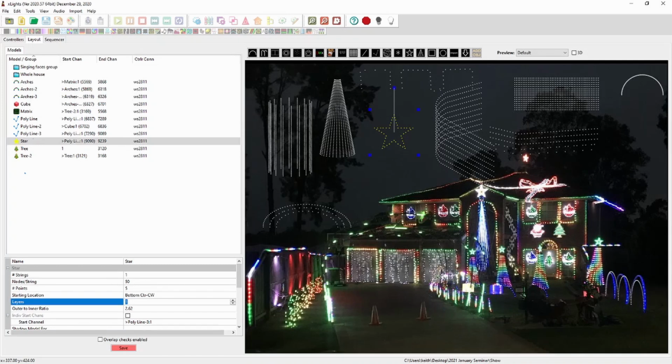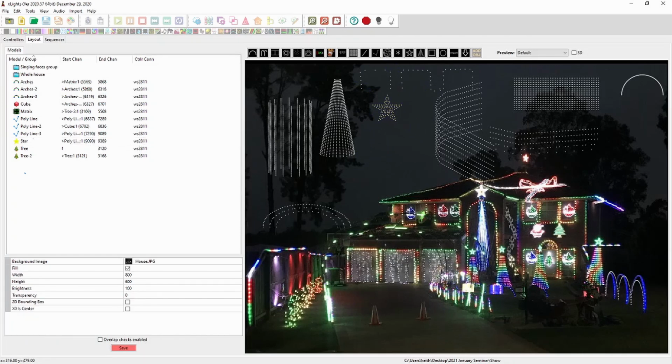So you can say that this is actually a 3-layer star, and here you can go and say that the inside, maybe the inside's only 20, 30, and 50, and so it sets a layered star with different numbers of nodes per layer. Probably doesn't stand out as much as it should do, but take it from me, there's a 3-layered star in there with different number of nodes per star. So rather than using a custom model for the star, the inbuilt star allows you to build it. You can of course do the same thing in a custom model as well.